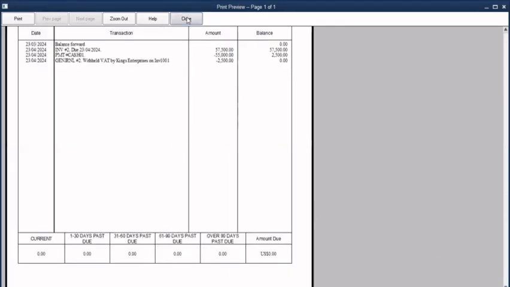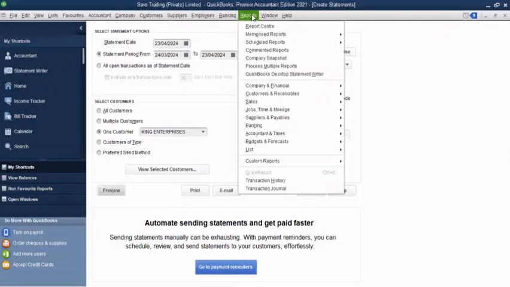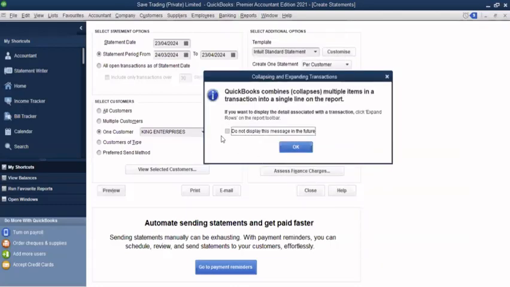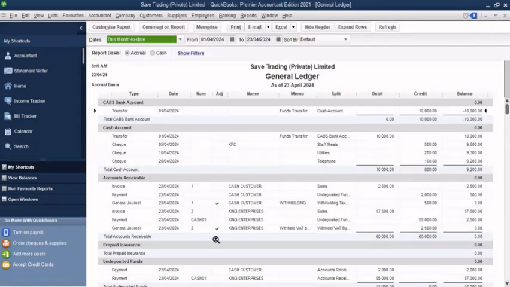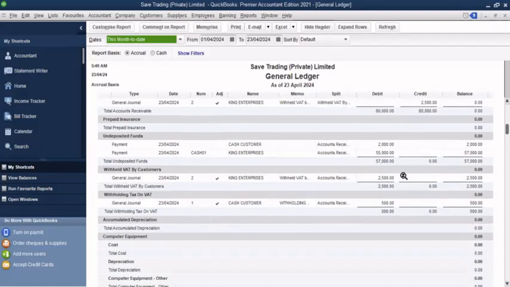In our books, if we were to view, if we were to come here under Reports and under Accountant, then General Ledger, right? If you were to view our general ledger for withheld VAT by customers, you'd find it has a balance of 2,500.